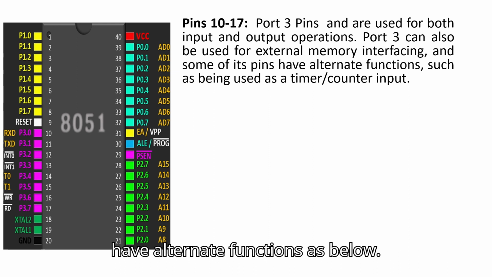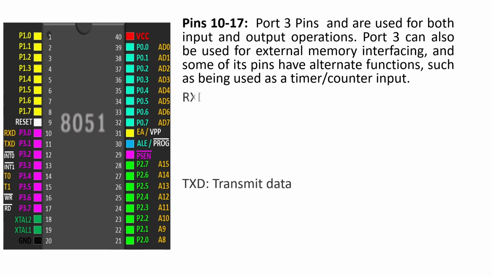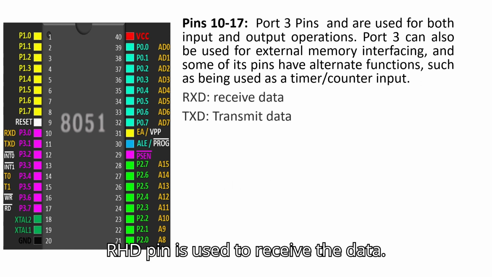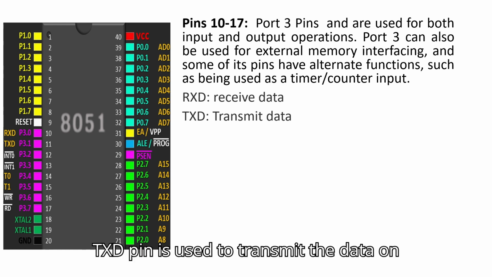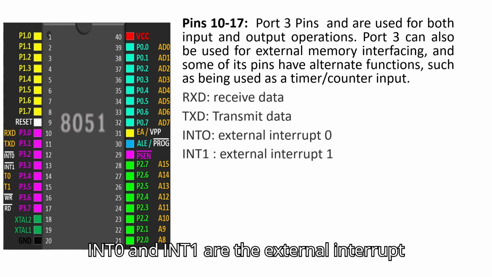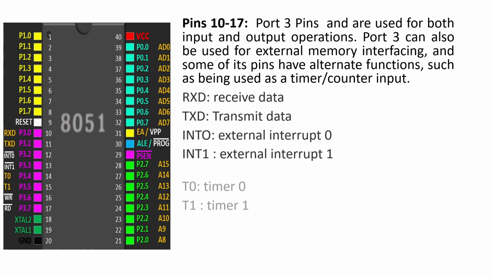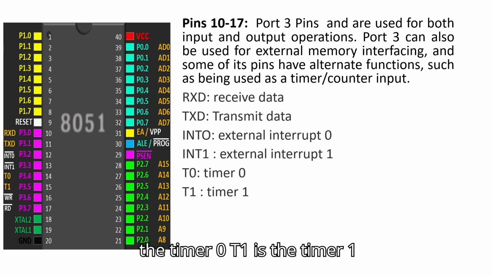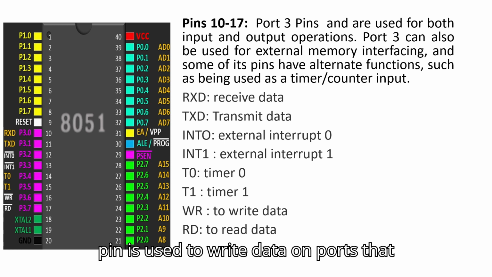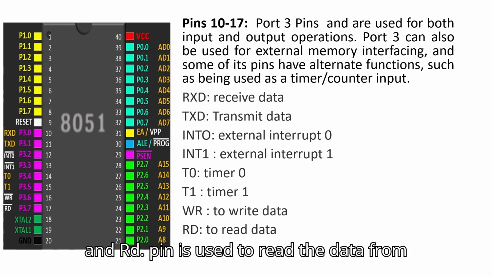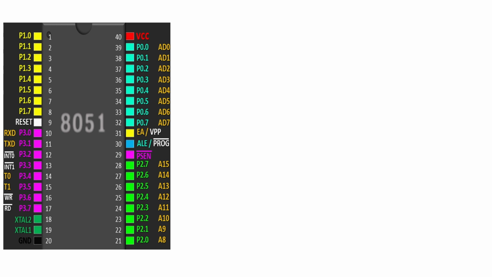Some of the pins have alternate functions as below. RXD pin is used to receive the data. TXD pin is used to transmit the data on ports. INT0 and INT1 are the external interrupt pins. T0 is the timer 0, T1 is the timer 1. WR pin is used to write data on ports and RD pin is used to read the data from ports.